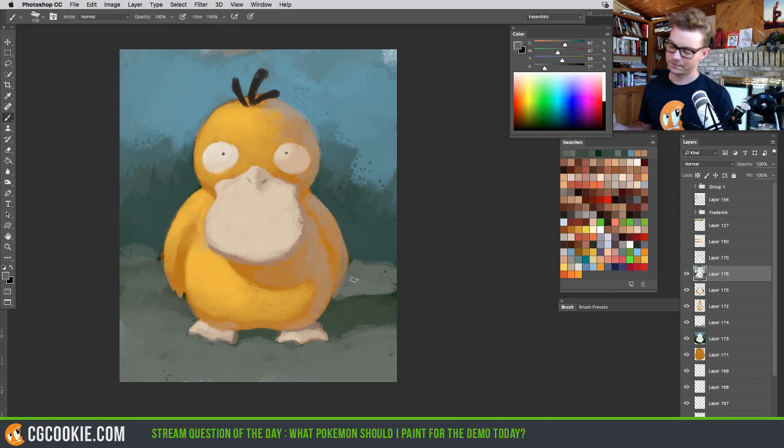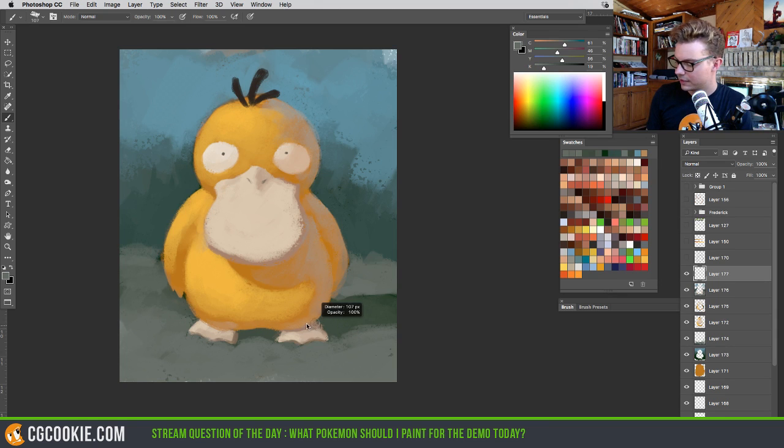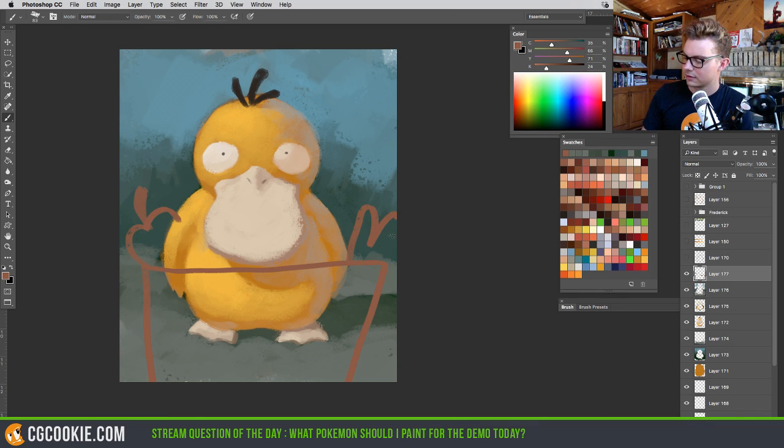I wonder, I feel like I should make this funnier because it is Psyduck. A part of me just wants to put him in a paper bag, like you were out buying groceries. Here's an apple. And somehow he snuck in the bag and now you're stuck with Psyduck. It's like a box of cereal behind him.